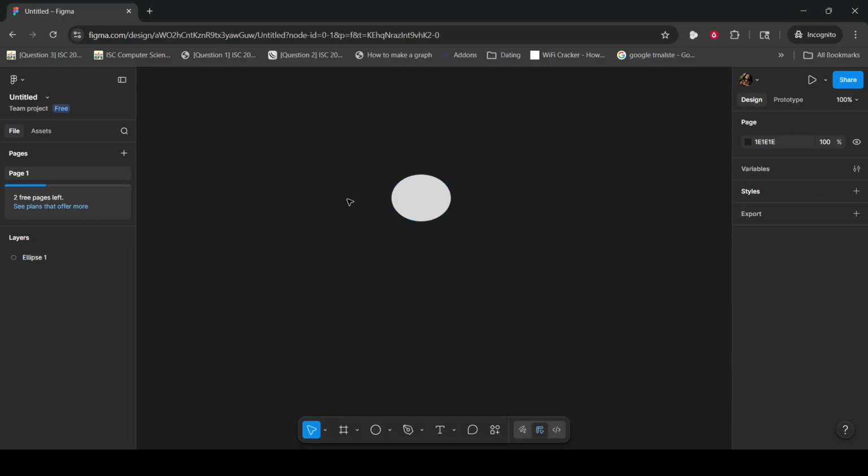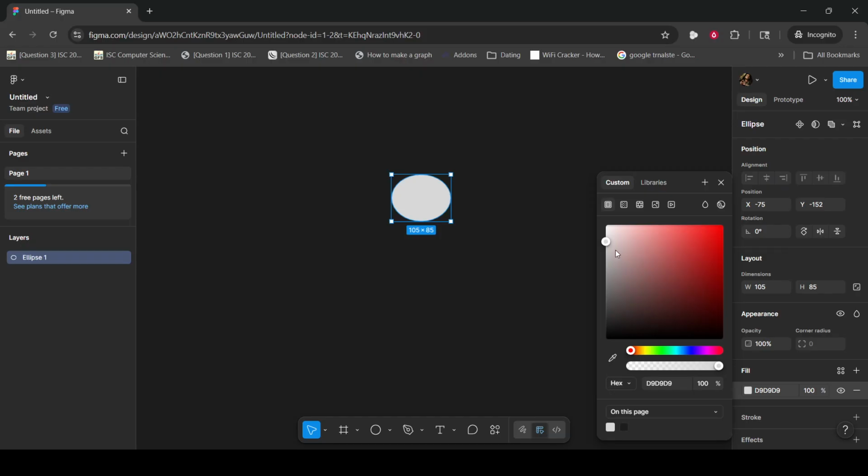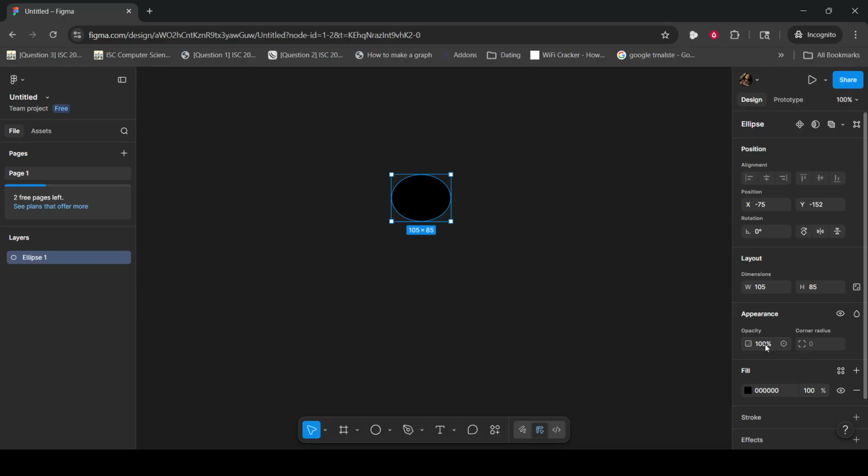Now that we have our dot, it's time to add some color to it. Choose any color that fits your design vision. Most designers prefer using colors like black, gray, or white, or even light opacity colors that create that subtle effect. The exact color choice will depend on how you want your background to feel, so let your creativity run wild.